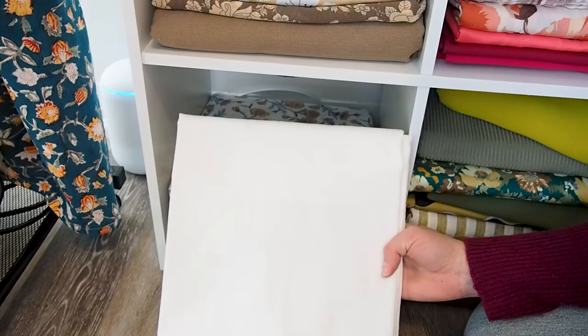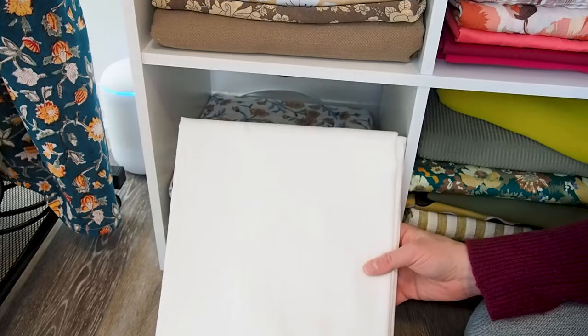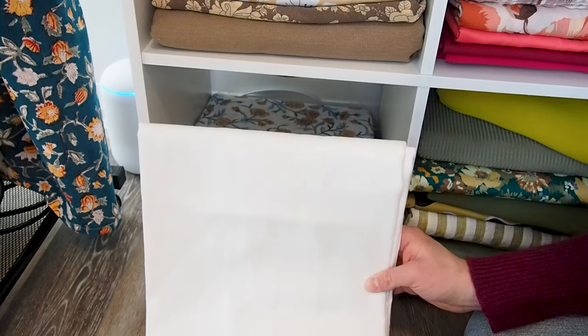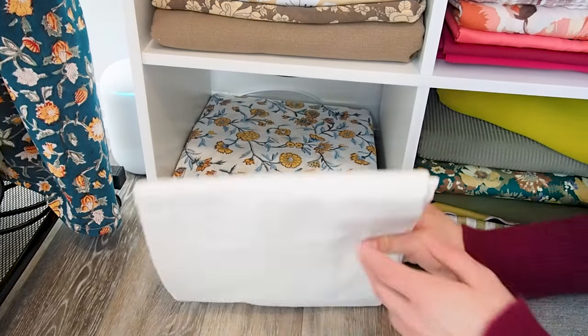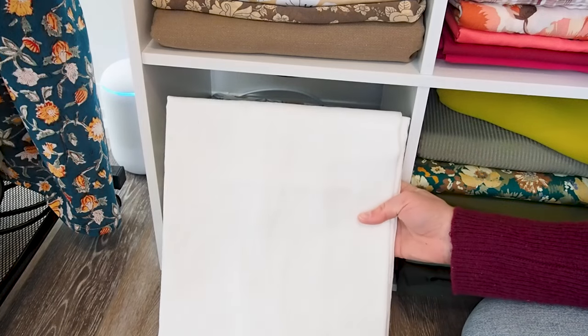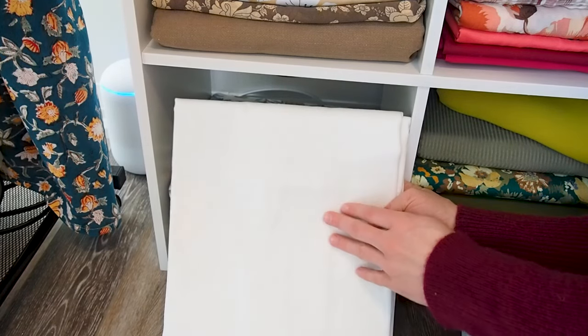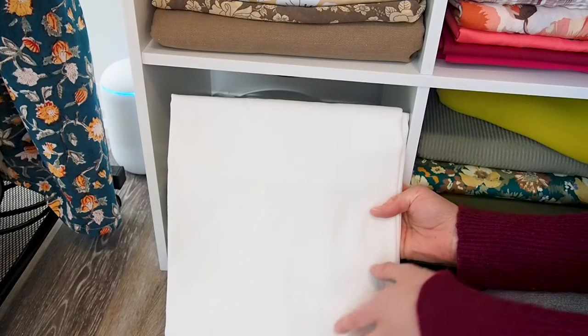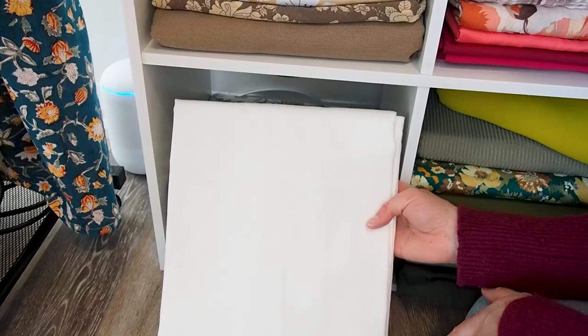This is a white linen cotton blend from fabricstore.com. It's really kind of thick and sturdy. I'm hoping I can use this to make a lightweight, breathable summer blouse. And I think having the cotton linen blend will be really special. And I have some beautiful white lace trim that I'm thinking of pairing with this to make kind of a special and romantic floral summer blouse.